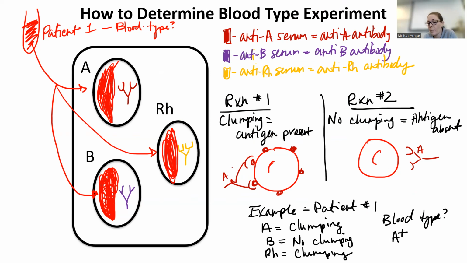So think about what would happen if you have clumping in A, B, and RH. What happens if you have no clumping in A, in B, or RH? Those are the things you want to think about. This is how you figure out what the blood type is. This is something that you will do in lab. If you're watching this in the future, I hope you're still doing that in lab, okay? So let's look at compatibility next. How do you figure out blood type compatibility for transfusions?